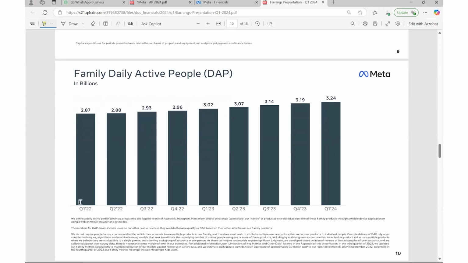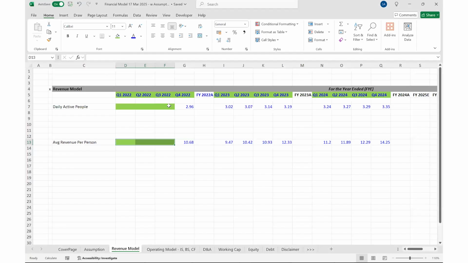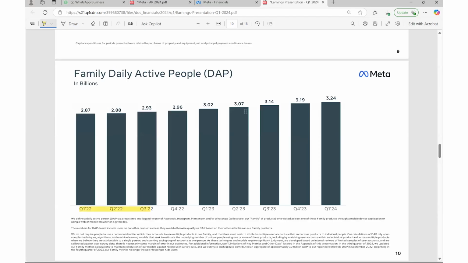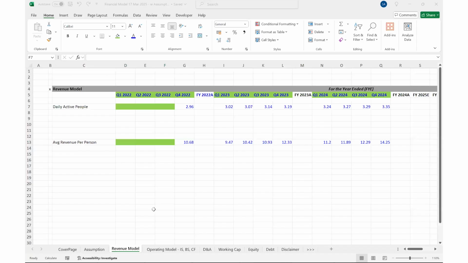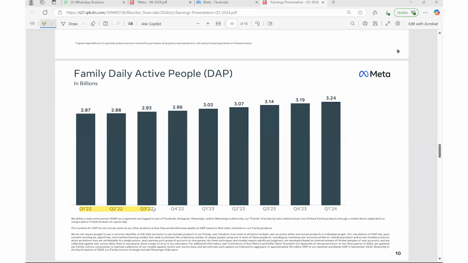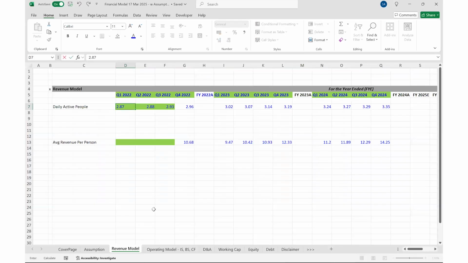So you have all the three that you needed. Which is 2.93, 2.88, 2.87.